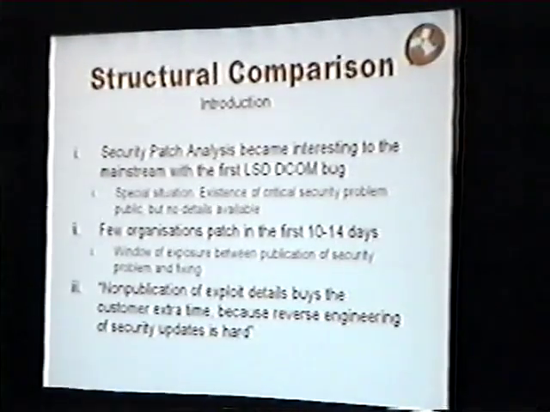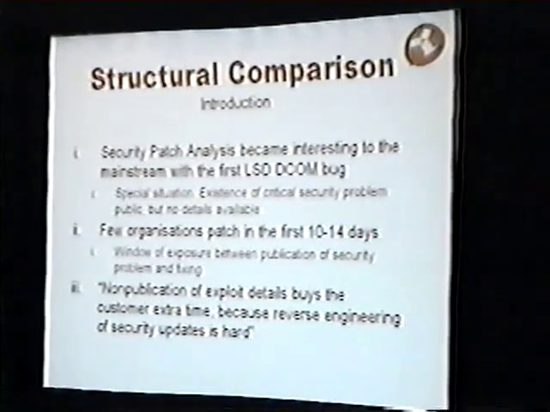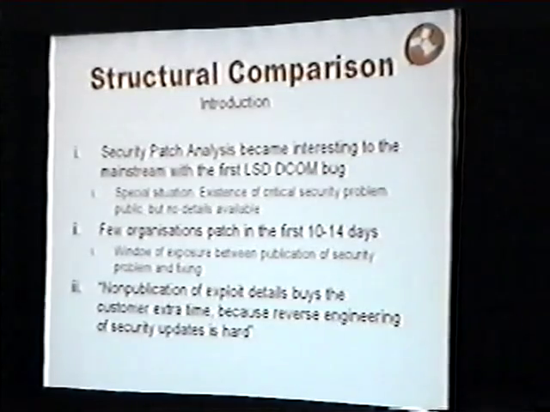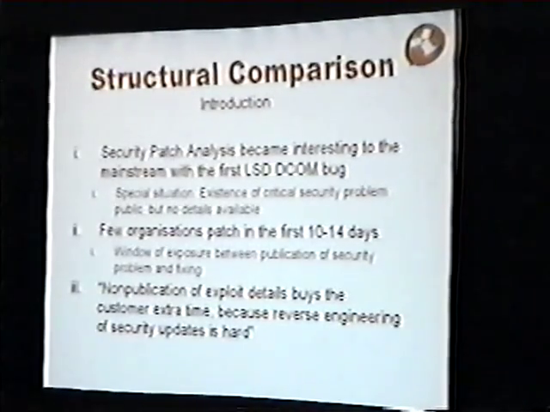Well, in the general case, the agreement is that not publishing any information concerning the vulnerability when you release the patch buys the customer time to install patches. This is the reason why Microsoft wants all the security people that actually give them information about a bug to keep quiet about it until they've had time to release the patch and install the patch. And Microsoft thinks they're buying time for their customers.